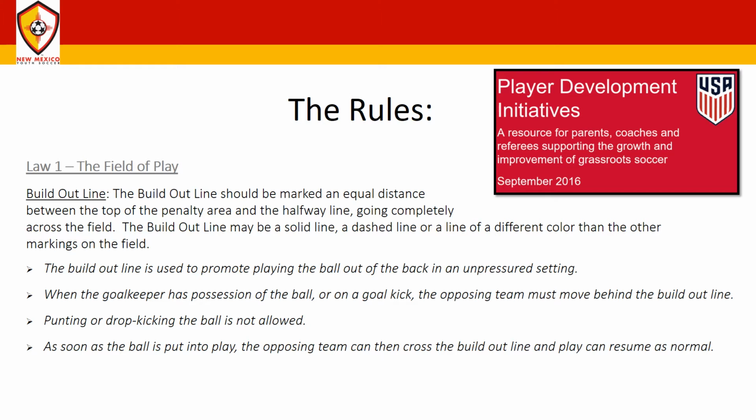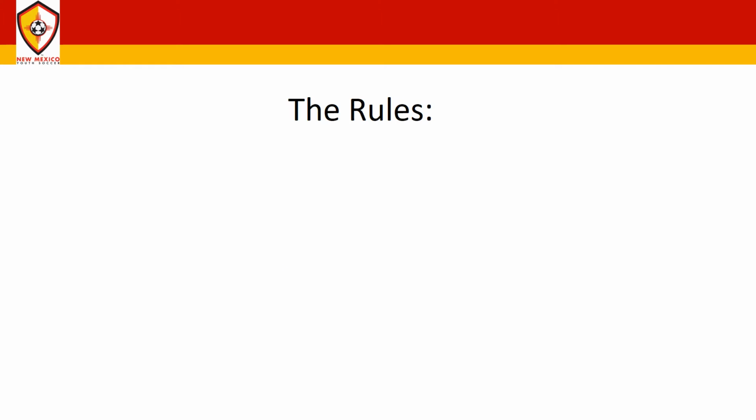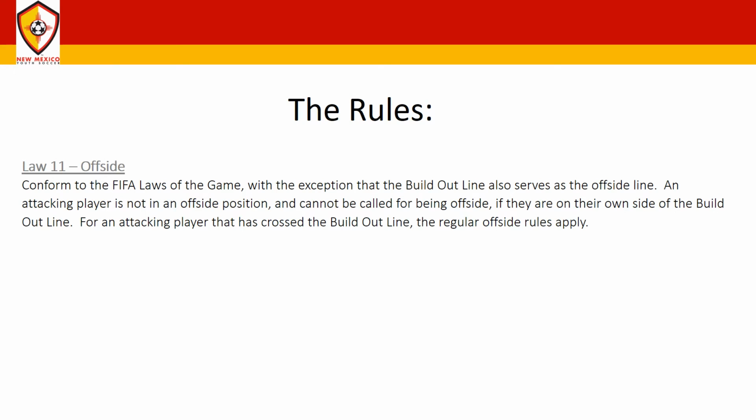be placed. An equal distance between the top of the penalty area and the midfield line. So the field for the 7 versus 7 soccer game should look something like this. It shows the build outline and the other markings on the field. Rules also state that the build outline will also be used as an offside line.